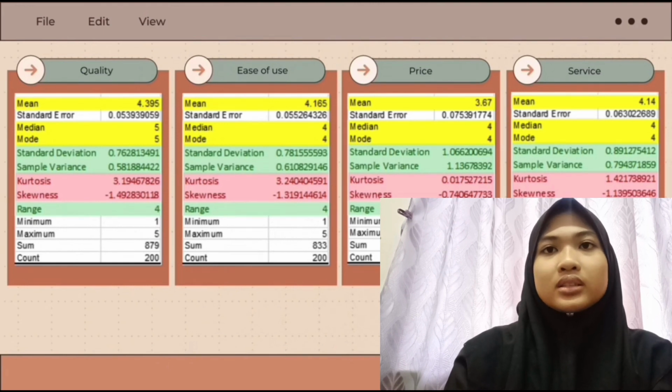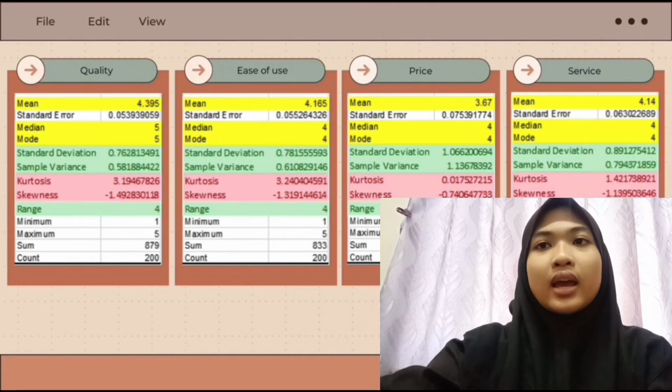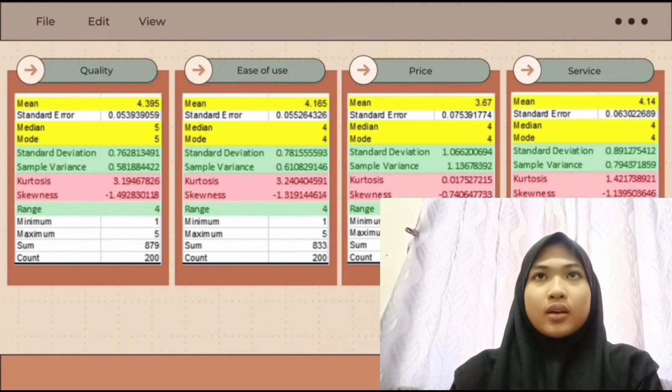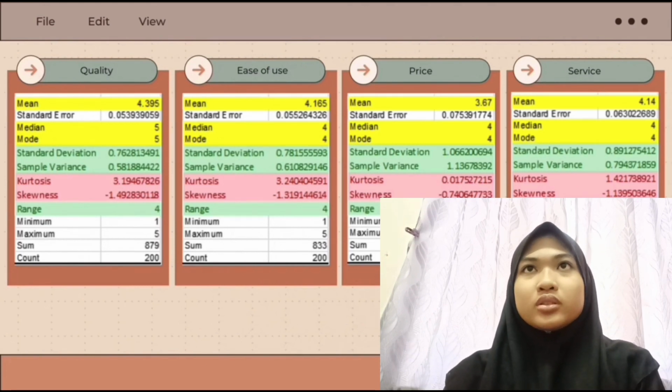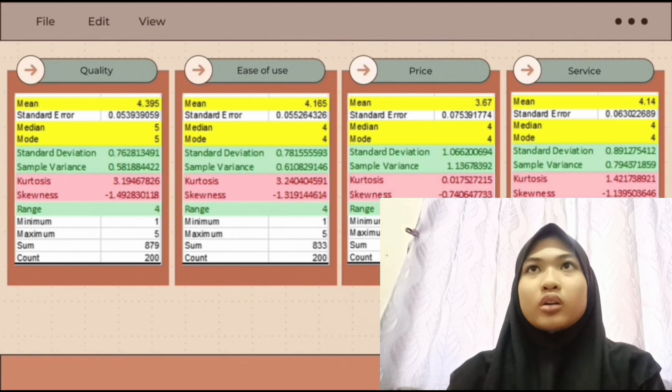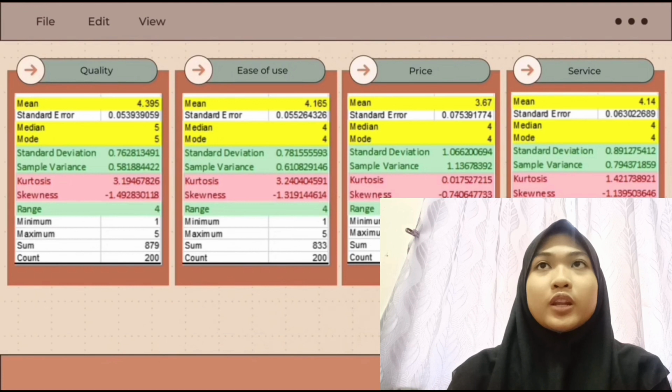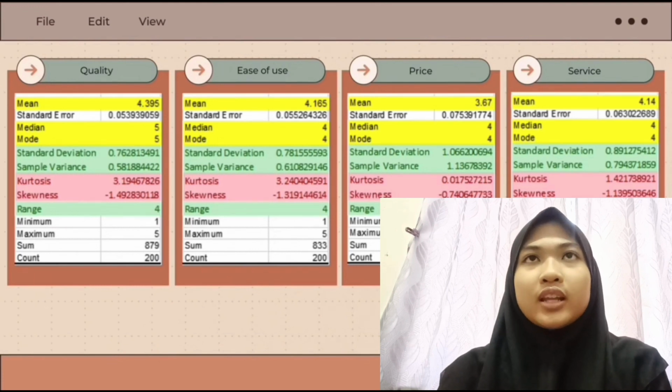Normal skewness has a zero skew distribution, which is symmetric around its mean. Positive skewness has a long right tail and higher values. And negative skewness has a long left tail and lower values. However, kurtosis measures the thickness or flatness of the distribution of the series. We can see from the data for the skewness, all the data is negatively skewed distribution because all the numbers are negative.